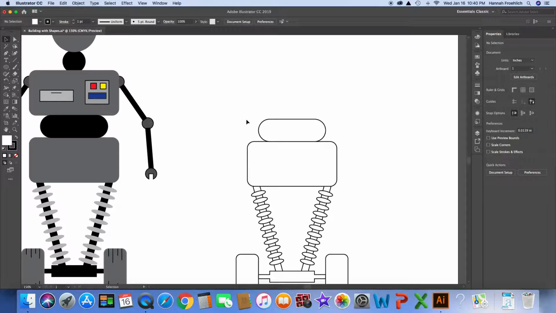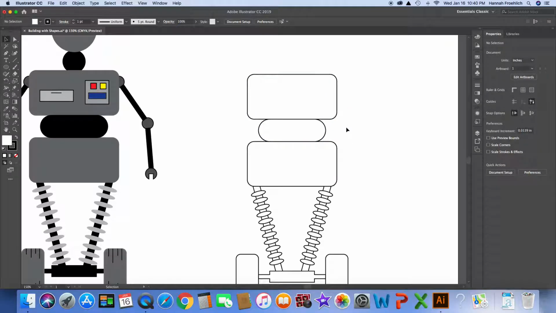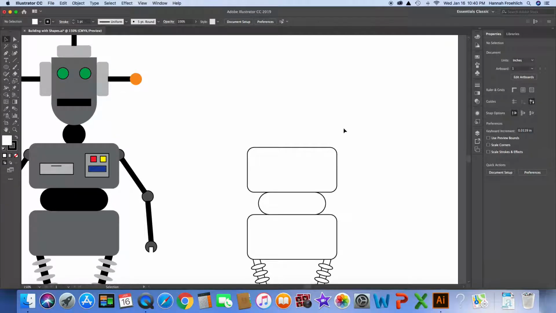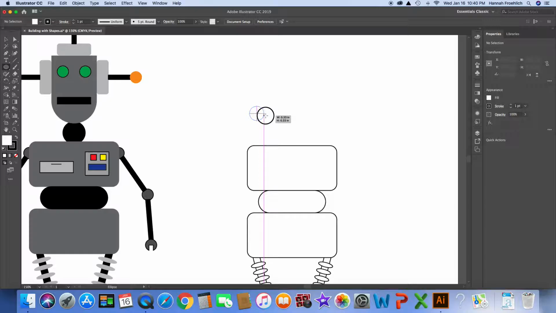There we go. Next thing we're going to build is the top part of the body, and all we're going to do is take the existing rectangle we have, copy it and move it up. Again, I want to make sure it's lined up with the ones that I'm working on now. Okay. So now that we've got the main part of our body, we are going to do another circle. I'm going to take my ellipse tool and draw a circle.